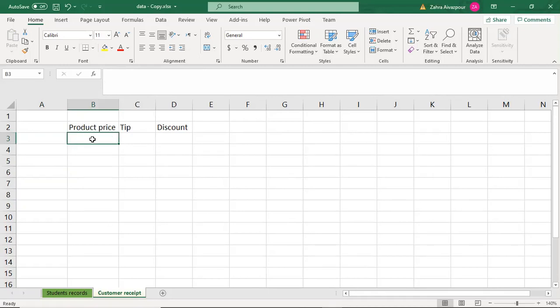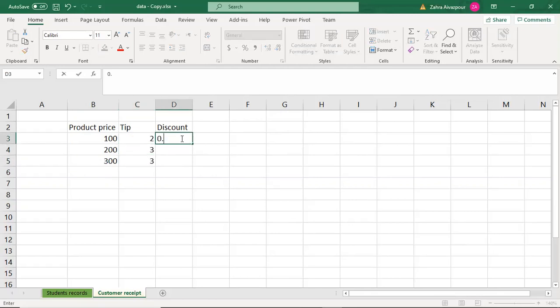Let me give you all of these inputs some values, 100, 200, and 300. I assume that you're following with me. Let's say that our tip is 2, 3, and 3, and the discount is 20% and maybe 15%.